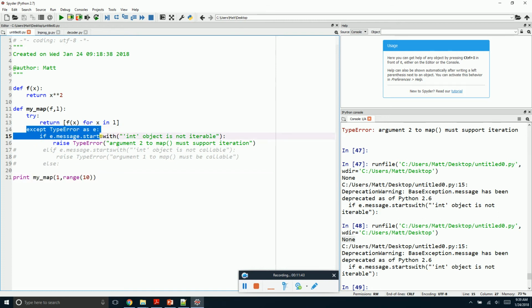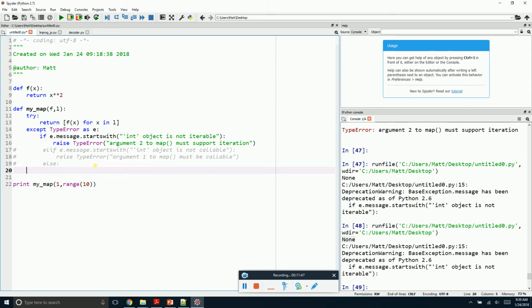It's accepting the type error, right? And then there's no return. It's finishing. It's like, oh well, it didn't start with int object is not iterable. So it gets down to here. There's no code down here, which is basically the same thing as having return, which is basically the same thing as having return None here. That's what happens when you have a function that gets to the end and doesn't explicitly return something, it implicitly returns None.